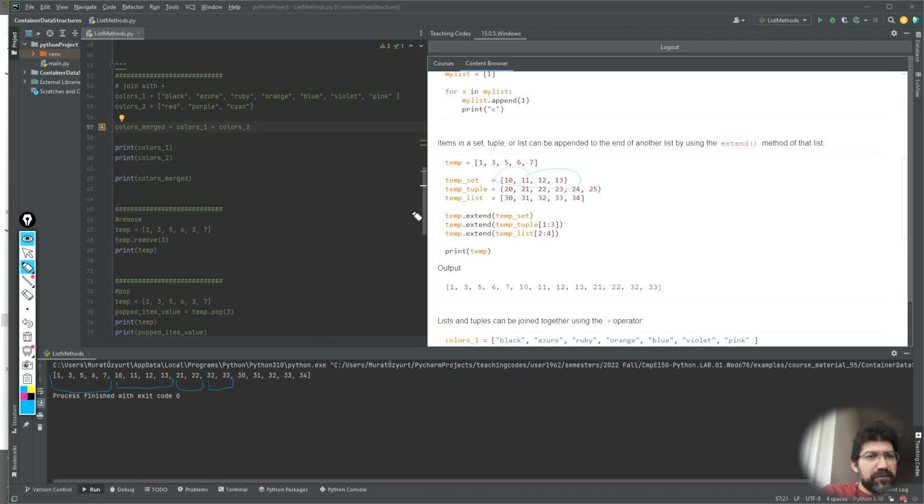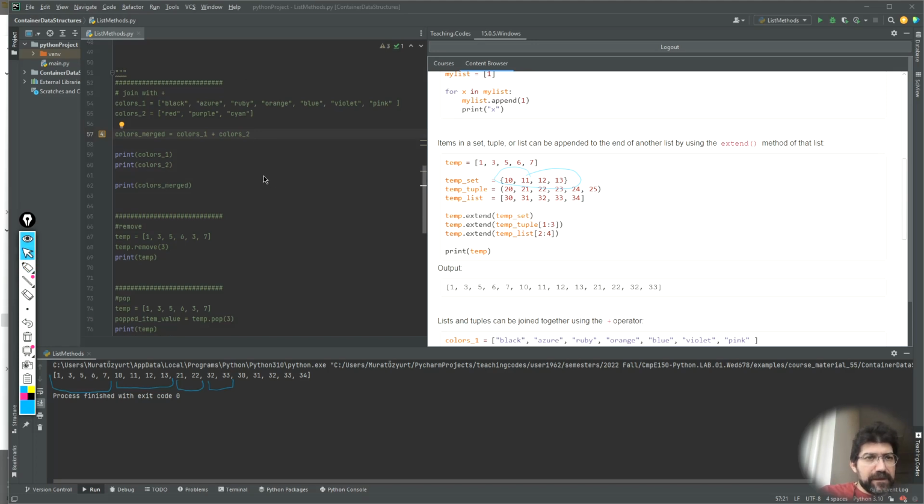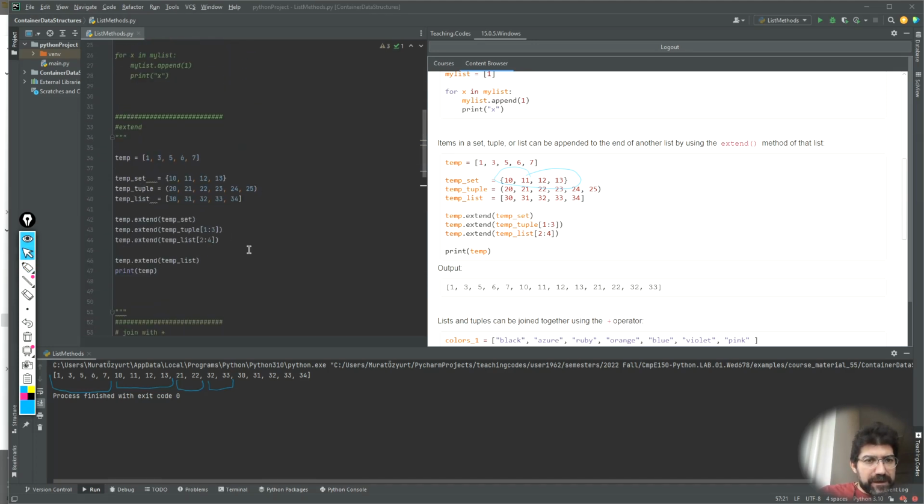And after that, I have modified my example in the earlier recording. So you can see here that I have also appended the second list entirely at the back of the original list. So my temp list has been modified. It contains all those elements that are used to append to the end of the list.